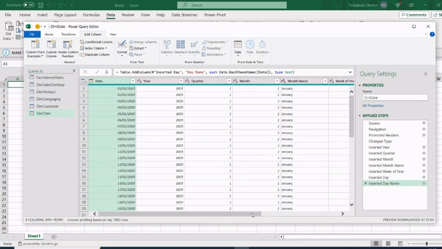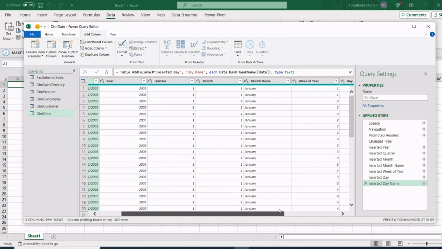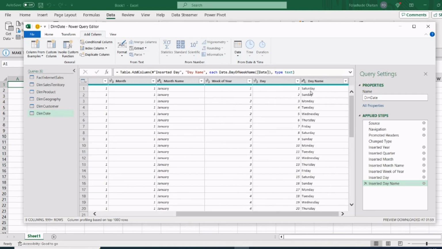Now, one more modification we want to do on this one is the extra column. If the day is Saturday or Sunday, it should be classified as weekend. Or if it's Monday through to Friday, it should classify it as weekday.